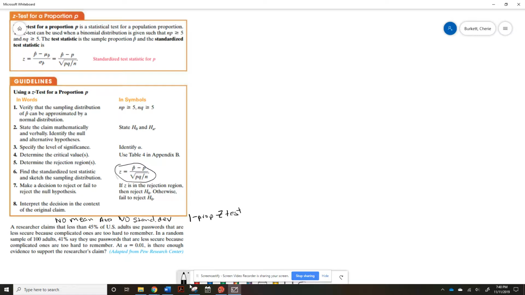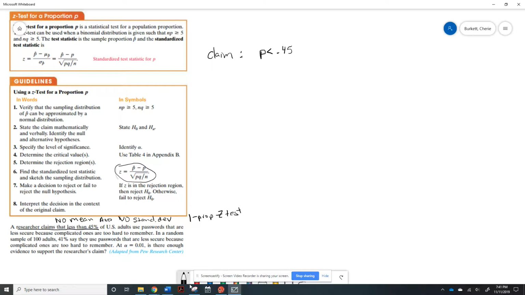So we're going to still go through and read. It says right here we have a claim that less than 45% of the United States adults. Okay, so I'm just going to go right quick. And the proportion that they're claiming, the proportion is less than 0.45. Yes, you'll always change the percentage into a decimal. So this is the claim. You should always be able to get your claim directly from the reading.